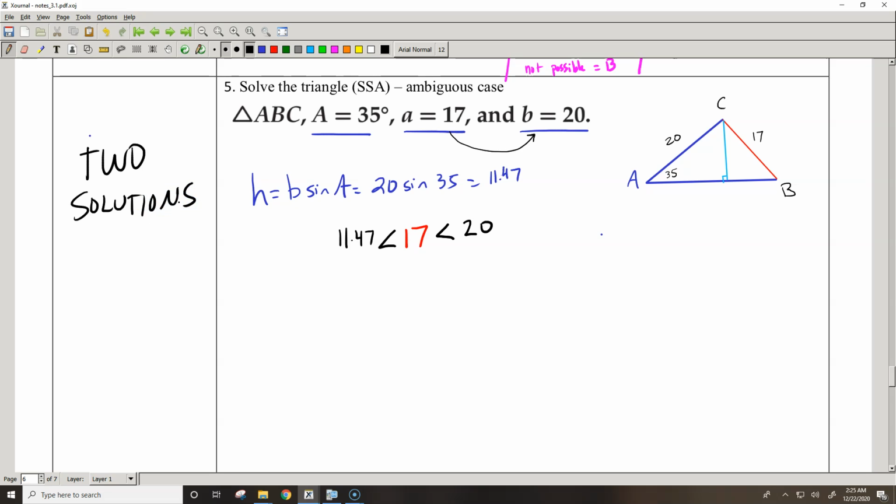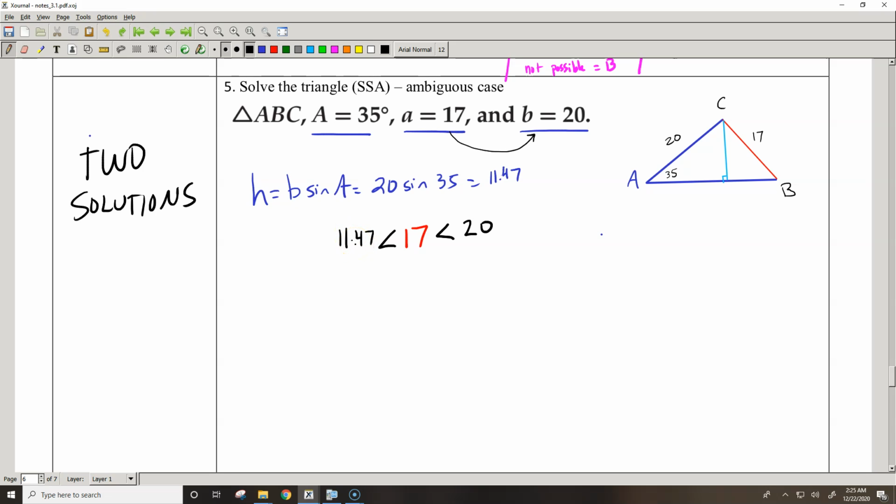Now, it's great if you can do that analysis beforehand and say, well, look, I know there's going to be two solutions here because I just checked it out. That's good. And even if you didn't, you would still start off this problem and you'd still get one of the solutions, right? So we're going to use the law of sines here, okay? And I'll show you a couple tricks that you can use to check if there's two solutions at the end, if you didn't do this in the beginning, okay? Ideally, you would have that done right there.